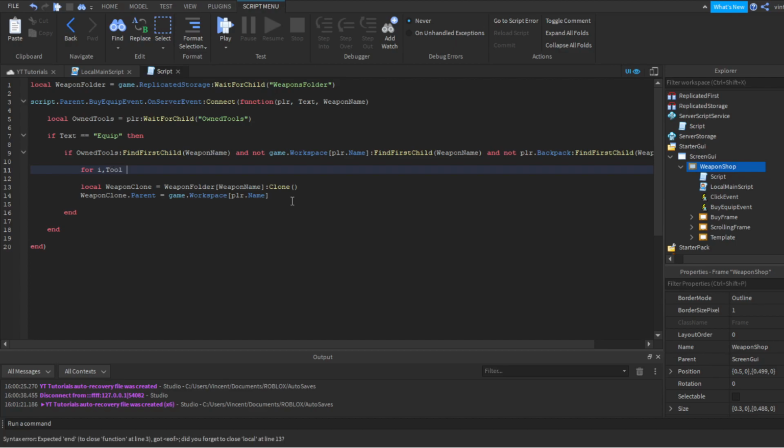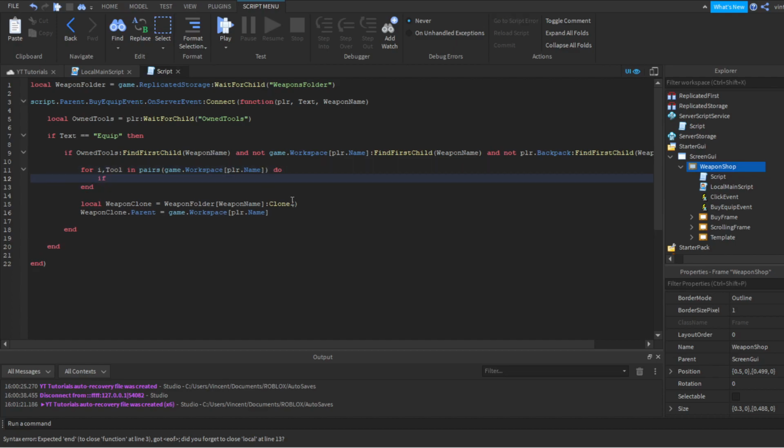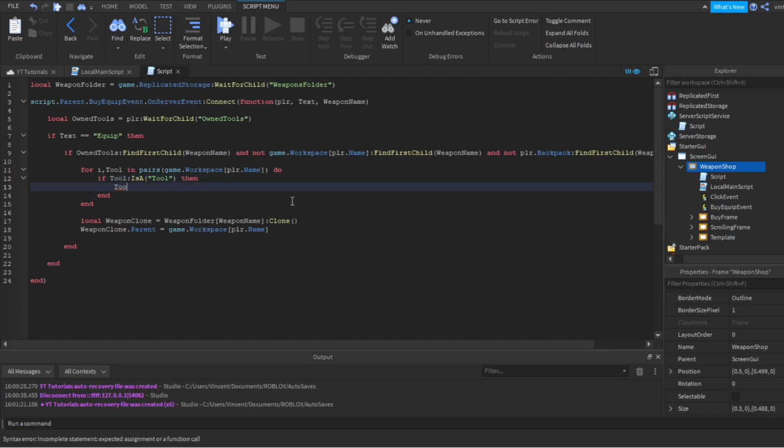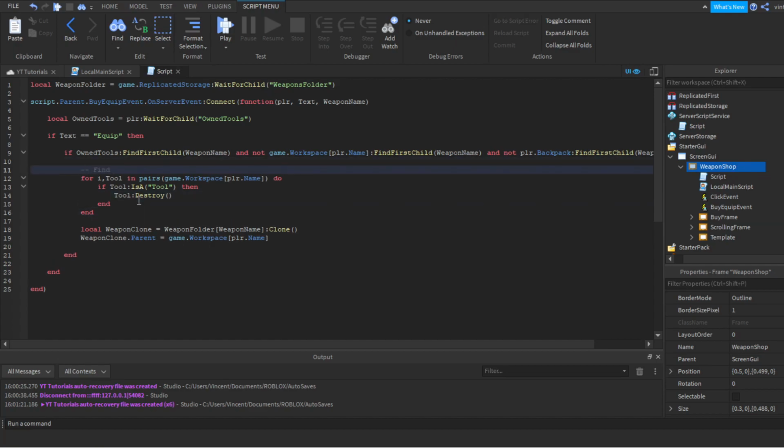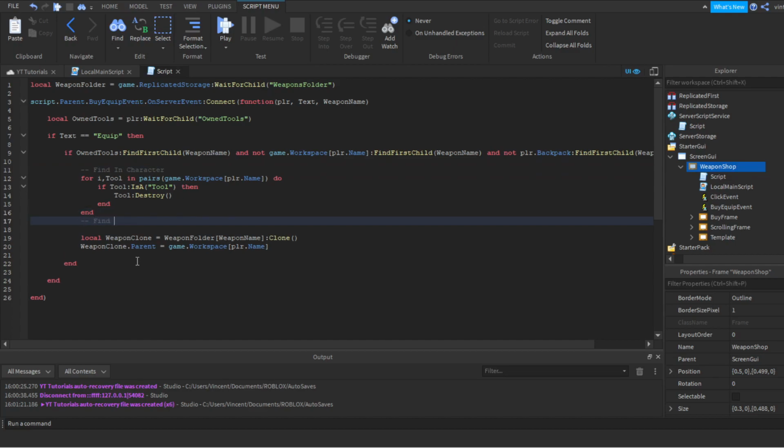So for i, tool in pairs game.Workspace pillar.Name do, if tool is a tool, then tool should be destroyed. And then we're also going to find in the character, in the backpack, if there is already one.